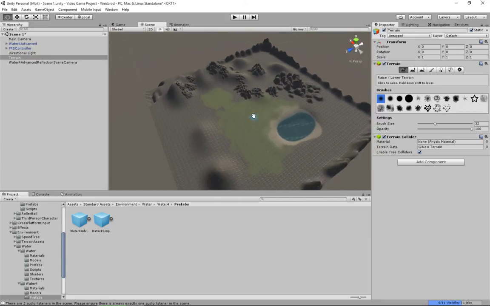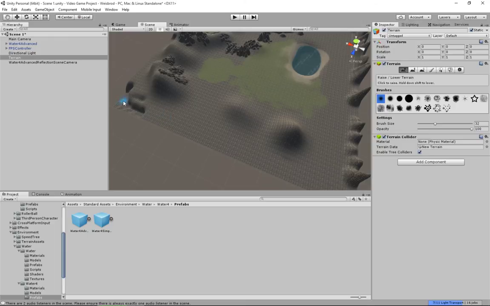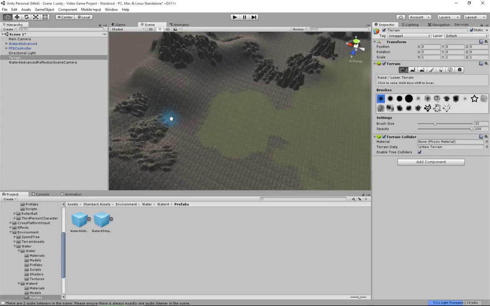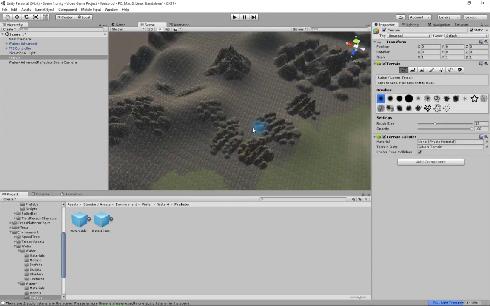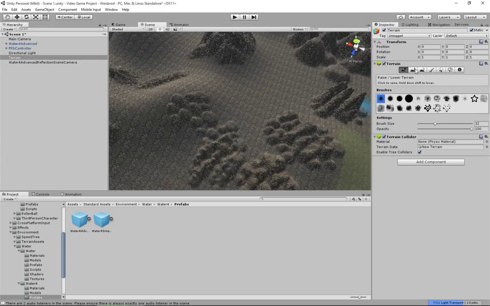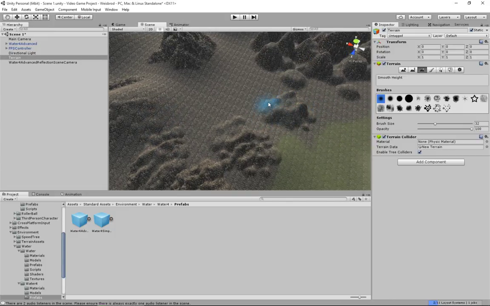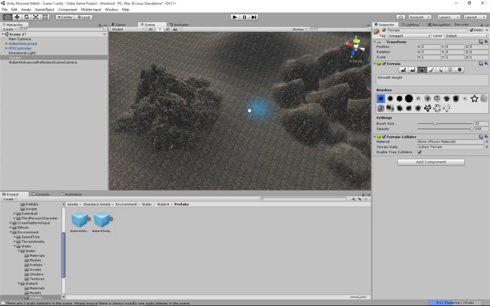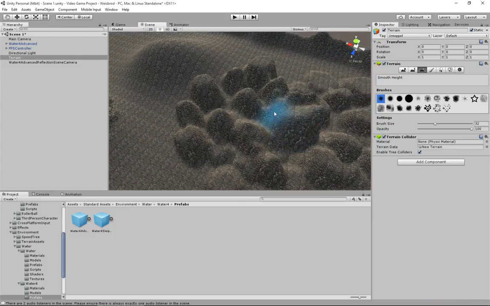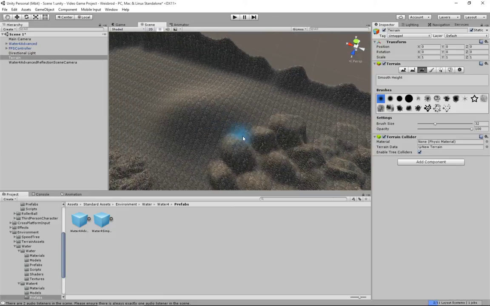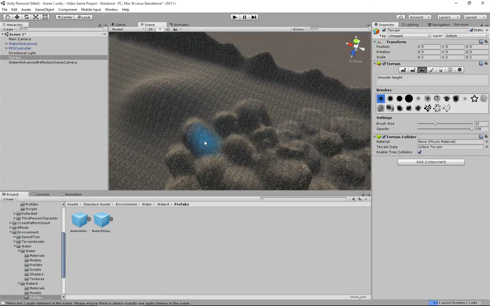So now one of the things you could start playing with is, maybe you don't like the way this is really spiky and you want it to be a little smoother. This is the third tool here, the smoothing tool for terrain editing. As I click on it, you see it takes these little bumps and starts to smooth them out. It starts to make them a little bit more rounded, a little less spiky, okay? It does lower them a little bit, so be mindful of that, but it can be really helpful to make things look a little bit more natural.